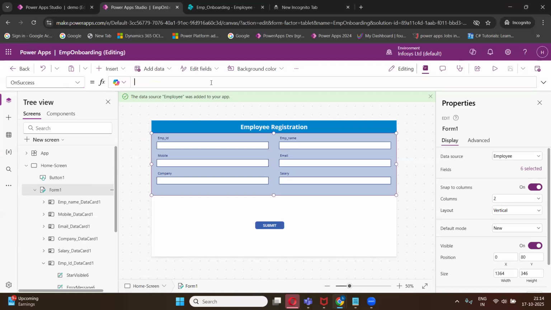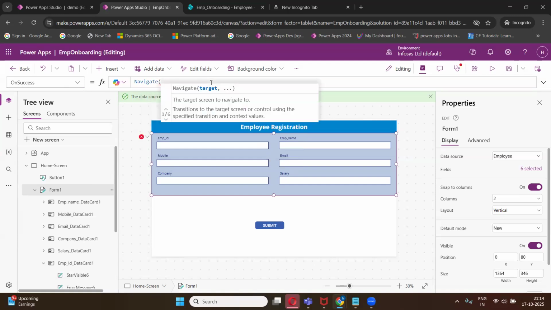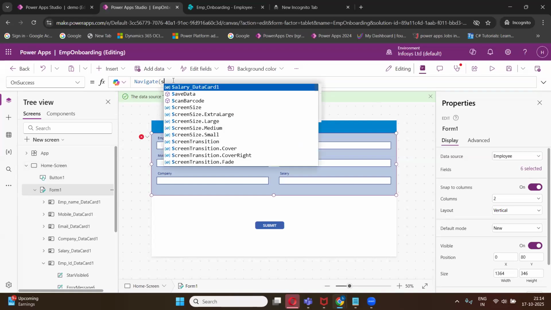If you want to navigate from one screen to the next screen, go to the Navigate function. We are in the home screen, right? I want to navigate to the success screen after submitting data. That is the reason I'm going to navigate to the success screen.